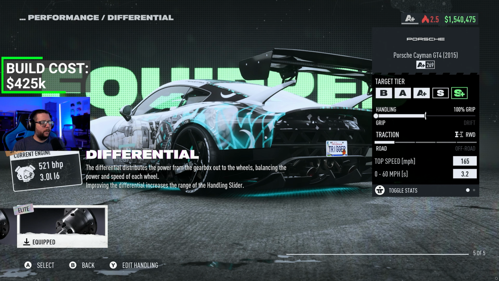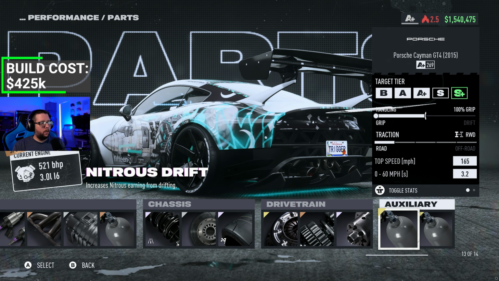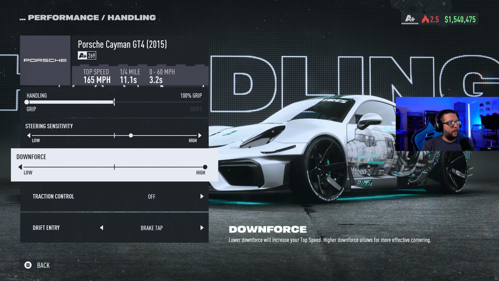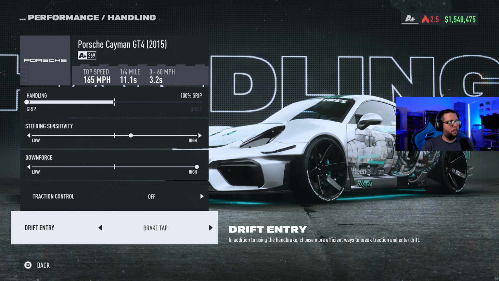And you really don't need the elite differential, actually. I think you can go with the sport and still get the 100% grip. So if you want to save about, I don't know, 18,000 or so, you can use the sport differential. For the auxiliaries, obviously nitrous drift and nitrous grip. For the handling, I've got 100% grip, steering at +1, and downforce at +5. Traction is off, and drift entry is on brake tab.